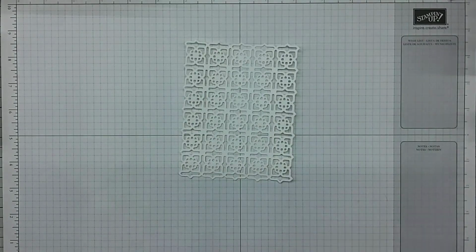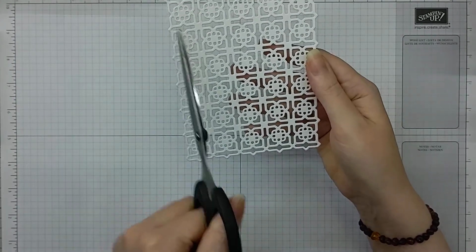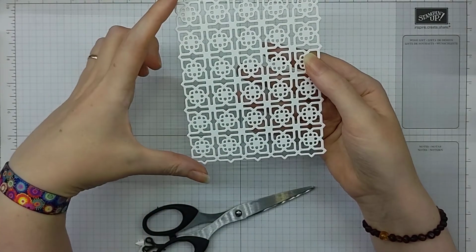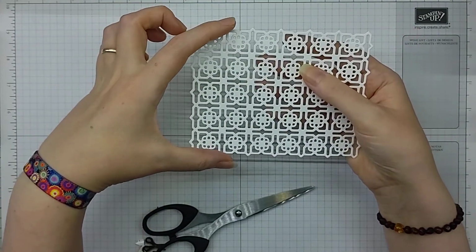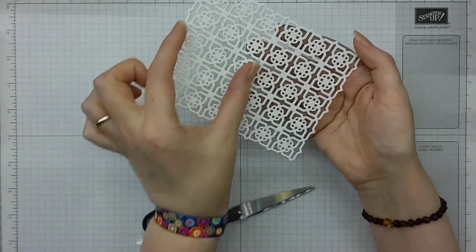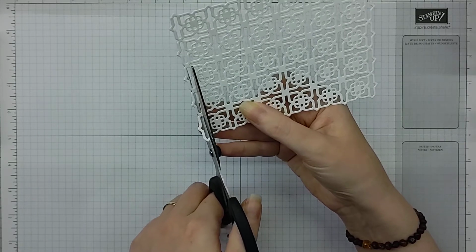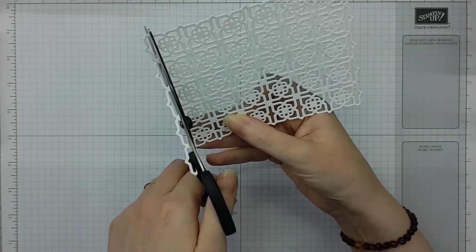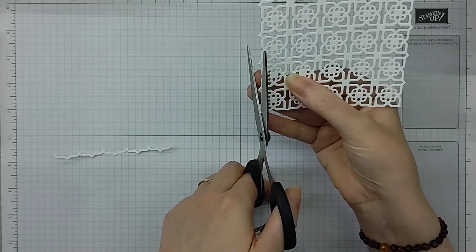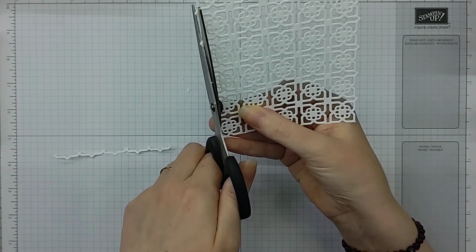Okay, so we're going to show you how we can cut this up. So what we're going to do is we're going to cut away a strip, and we're going to cut into the die in a different way. Okay, so I'm using the length of this for my card front. You could use this portion, you could cut this in a manner of different ways. You could just go in half and have 2 panels. Lots of different ways we can use this, but the first thing we're going to do is tidy up the edges and just make this into a sort of rectangle, if you like, so that all those edges are nice and neat. So I'm just using my scissors to trim away all these little add-on bits to make it all sort of square, if you like.